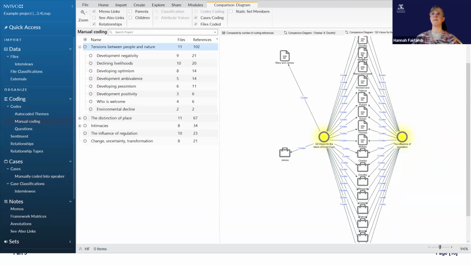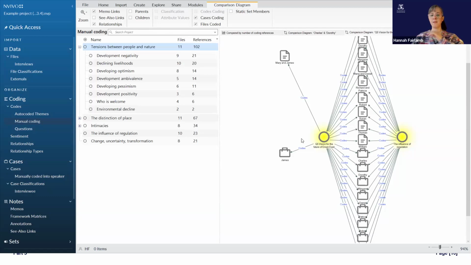These top ones, this icon is file, and then we've got cases as well, showing the connections between the files and the cases. But over here, we've got Mary and James's transcript and James, the case for James. And these don't have any connection to this code. They're only connected to this question. So that's why they're not in this middle section here.